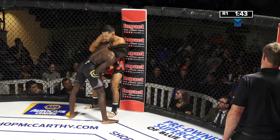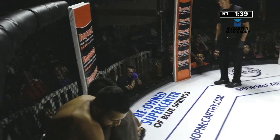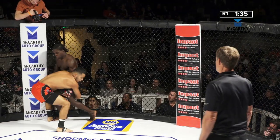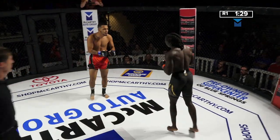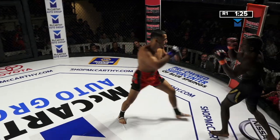Frencher is smothering him on the fence, looking to put his back up and press him up tall. Really good technique though so far by Garcia, digging those underhooks, circling off and secures a takedown of his own. Garcia doing a good job at running the pipe and gets a double leg, and Frencher pushes him off and says, no, get off.